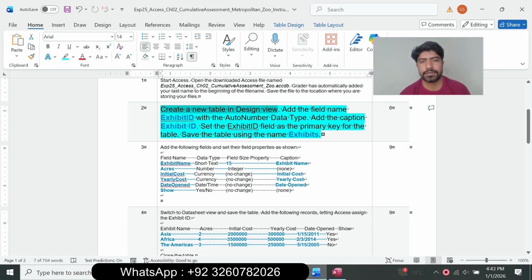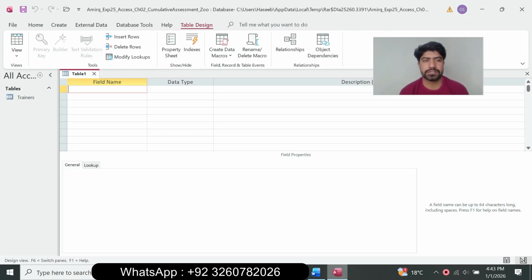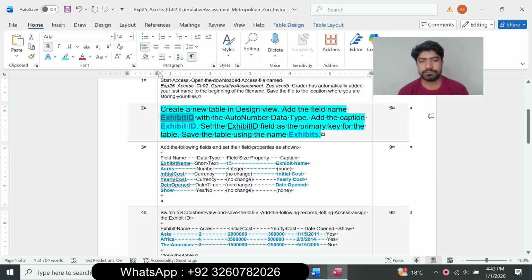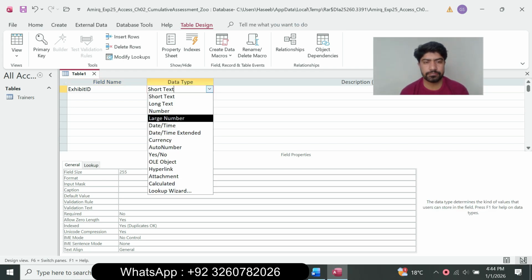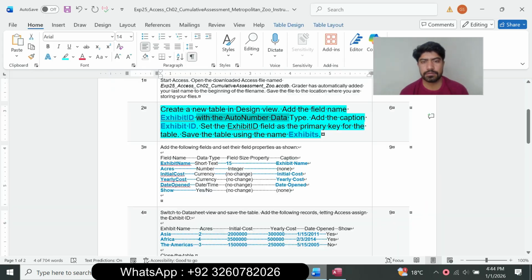Add the field name Exhibit ID. So copy the field name, go to the Access files, and the field name is Exhibit ID with the AutoNumber data type. Select AutoNumber, click OK.